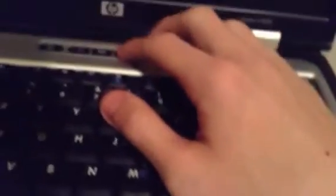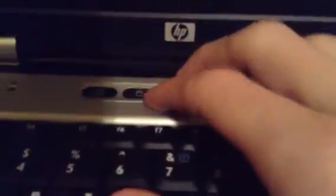And as you can see, the keyboard's a little shiny. It's not new. Gets a pretty good display. You got your presentation button, Wi-Fi, lock, and power. Your keyboard lights. So, without further ado, let's go ahead and turn it on.